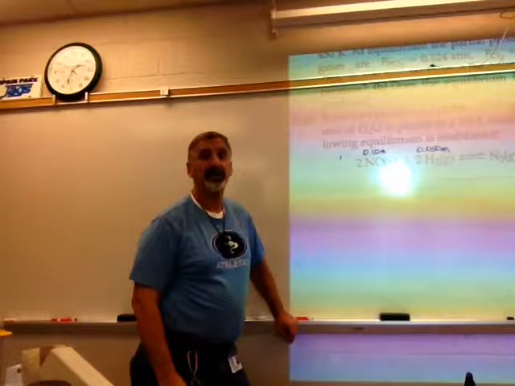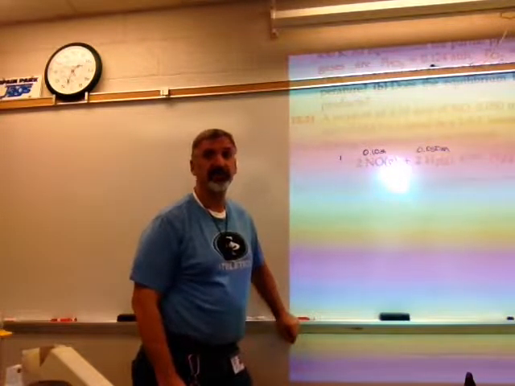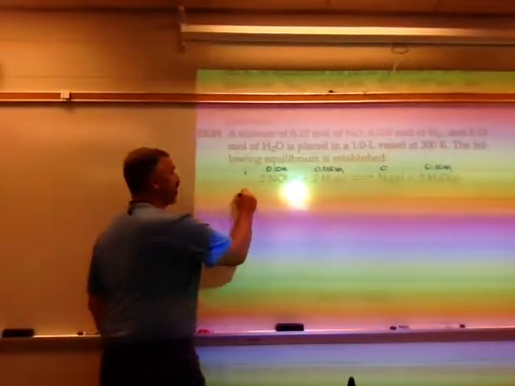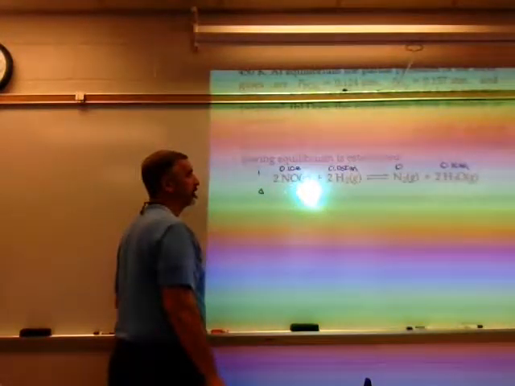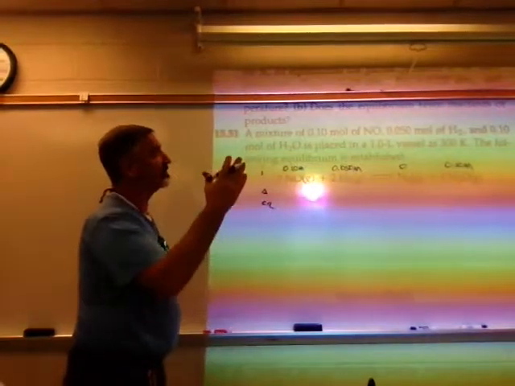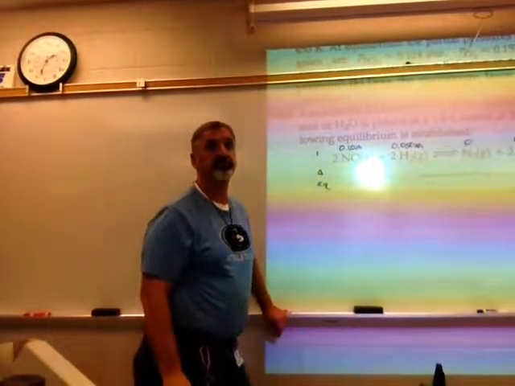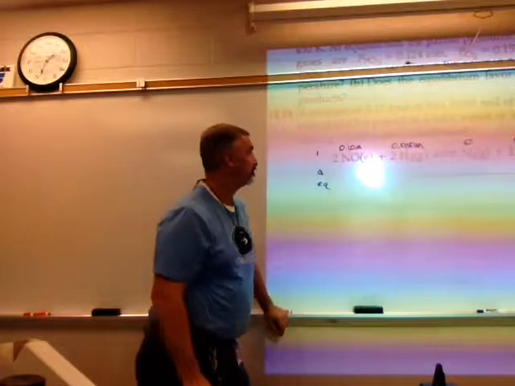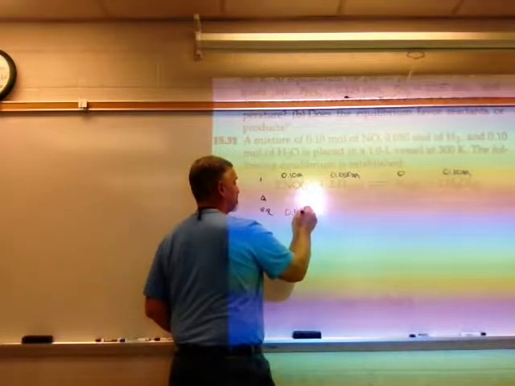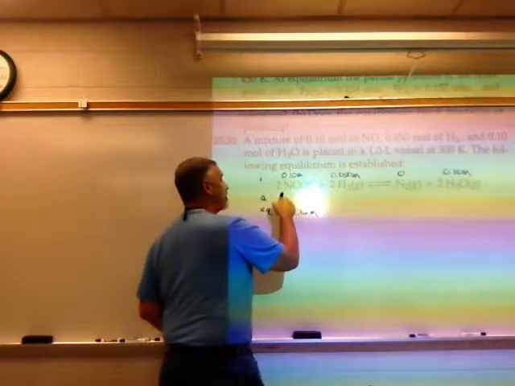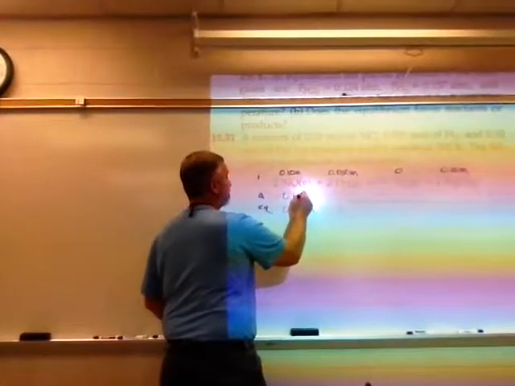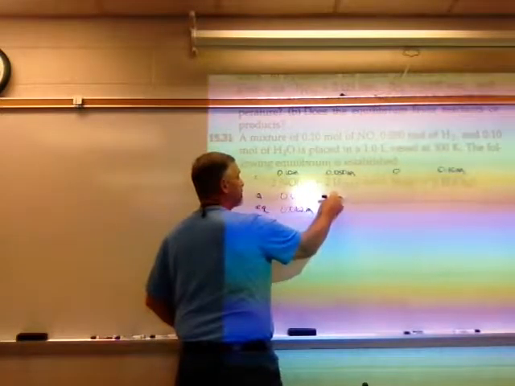To the right. Why? Because how much N2 do we have? 0. So it's going to go right. So this change is going to be what? What's the other piece of information? What does it tell you up at the top right of the book on the problem? Of NO, right? So what must the change have been? Minus 0.038.